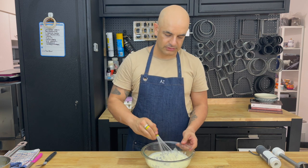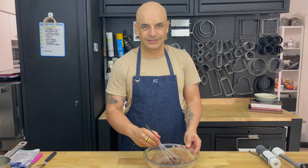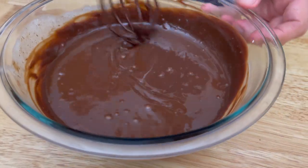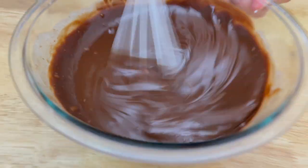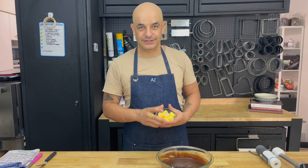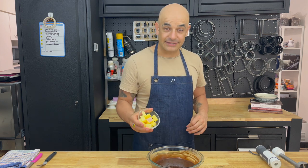Whisk. Keep whisking gently just till it comes together. Reflective ganache, starting to come to life. We've mixed the ganache, now we're going to add in that butter for that last finishing touch, just to give us a little bit more depth in mouthfeel, creaminess. Okay, so let's add that in.